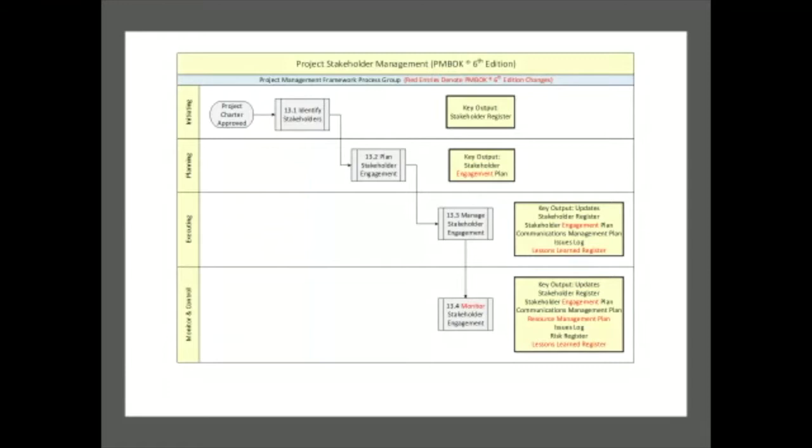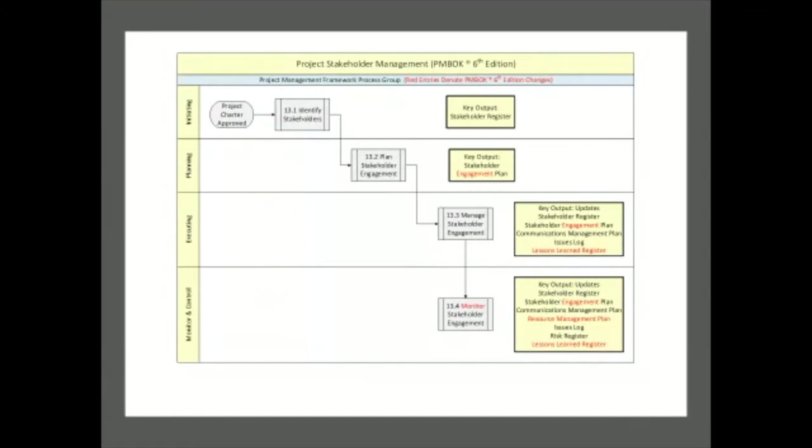This engagement plan says what you should do is take a look at all of the stakeholders on your stakeholder register, determine where they are currently in terms of interest and motivation, and develop strategies to move them to where you need to go. Now, this makes sense. However, PMI also recommends that this become part of your project management plan. I'll share a little bit more on my opinion of that later. While this is a great concept, it could potentially be an accident waiting to happen.